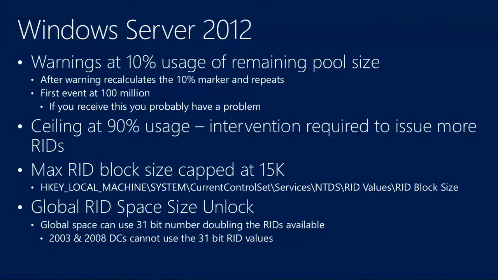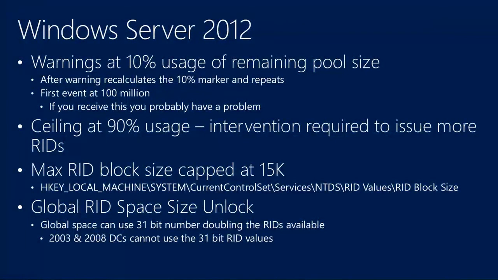So it's an artificial ceiling. It's basically saying, you've used up 90% of your pool, I'm going to stop issuing RIDs until you release the ceiling. The idea is you fix the problem and then release the ceiling. And also, the other thing that could happen is you could change the RID pool size. And this gentleman up here said 500. That's the standard default RID pool size. But you could put it up to an enormous number.